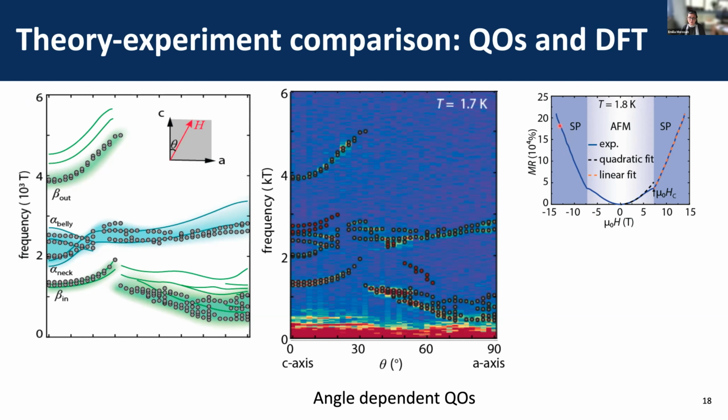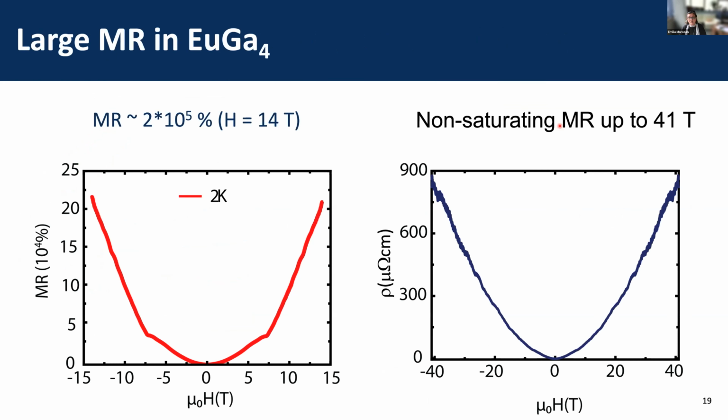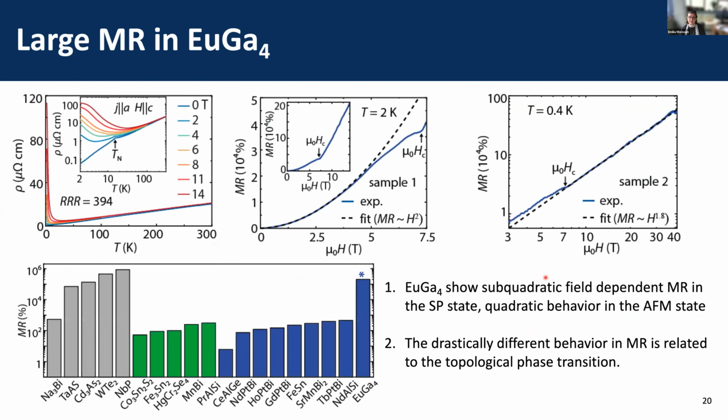And so that begs the question of what's the mechanism behind such a large magnetoresistance. And even further, is there any connection between the Weyl nodal lines and this non-saturating magnetoresistance? So here's that data again, compared also with the data up to 40 Tesla, where you can see that the magnetoresistance continues to increase. And if we estimate the magnetoresistance by calibrating with the low field data shown here, then we estimate that the magnetoresistance altogether exceeds something like 2 times 10 to the 5th percent up to this 40 Tesla value.